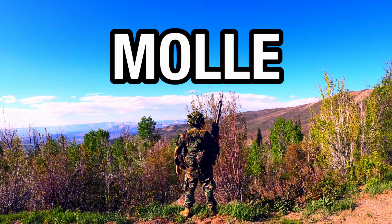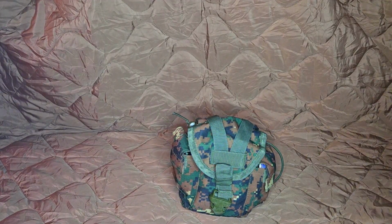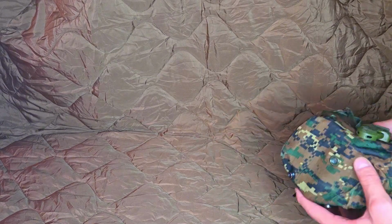Now, moving on to the MOLLE setup. All right, and my MOLLE system here. Now, you guys who use MOLLE might identify this as the canteen and general purpose pouch. As you can see, that's what I use it for, general purpose. I don't run MOLLE gear often, but I do like this because it's a pretty nice pouch setup.